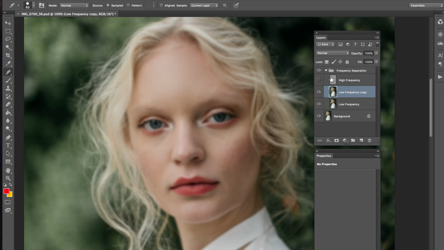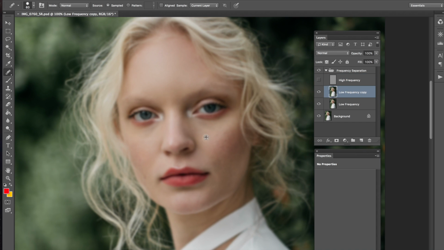Now again, I turned off the high frequency, and now we're going to tackle this under eye area. And one thing about this under eye area is I'm not trying to get rid of all the darkness. That sounds so poetic, like getting rid of the darkness. Okay, so I just want to clean it up. And sometimes what I'll do is mask that area back in just a little bit, because now I'm starting to go through my phase where my photos will look a little bit more natural.